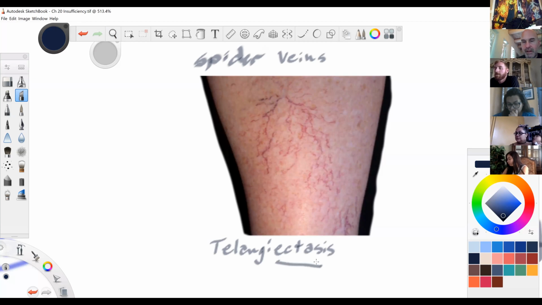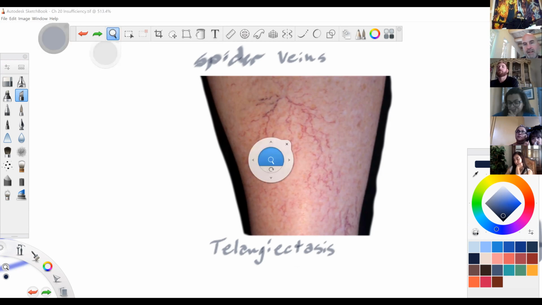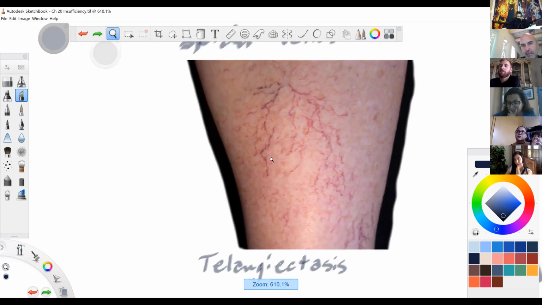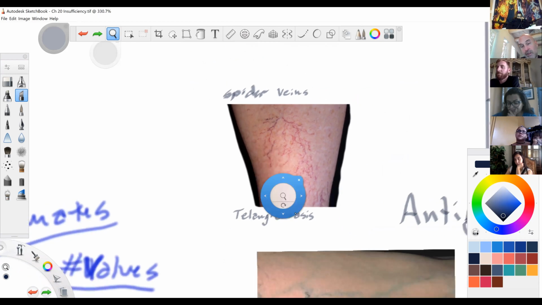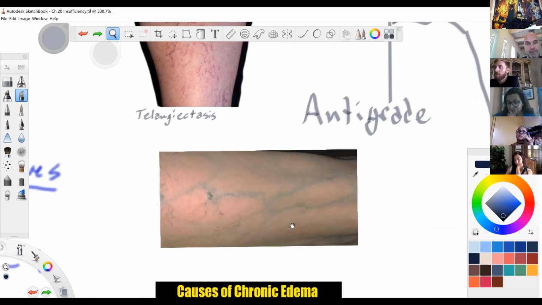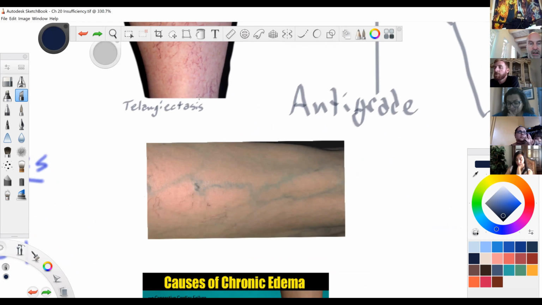So remember, ectasis is a widening, an unnatural enlargement of usually a vein or an artery. So spider veins. When I looked up spider veins, the first thing I saw were they were all over people's faces. So that's obviously not necessarily reflux in the face, unless they do a lot of handstands. Could be doing a lot of handstands.